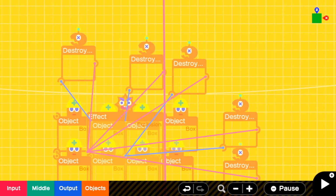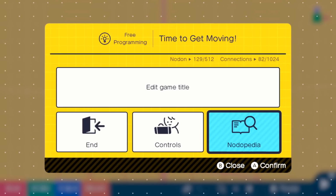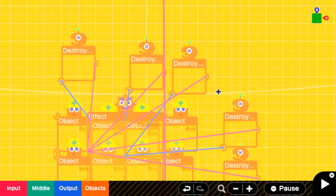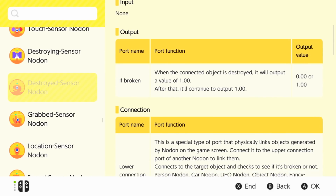Next up for tip number 6 is something involving the Nodopedia. Now you probably already realize you can access it from the pause menu essentially, and look up the nodon you want from there. However, a quicker way is to just select the nodon that you're wondering about, go into its properties, and then click the icon at the top right. And it'll take you right to its Nodopedia entry telling you exactly what it does.